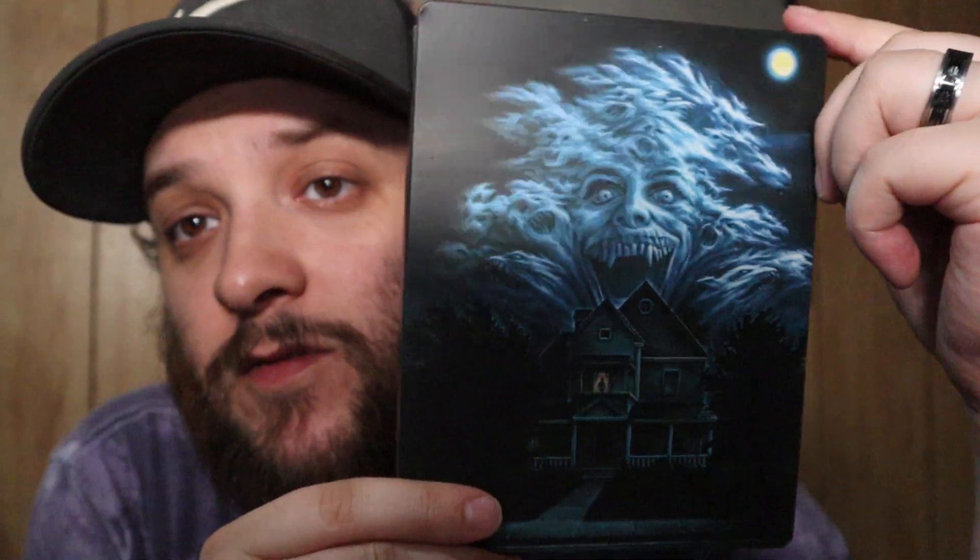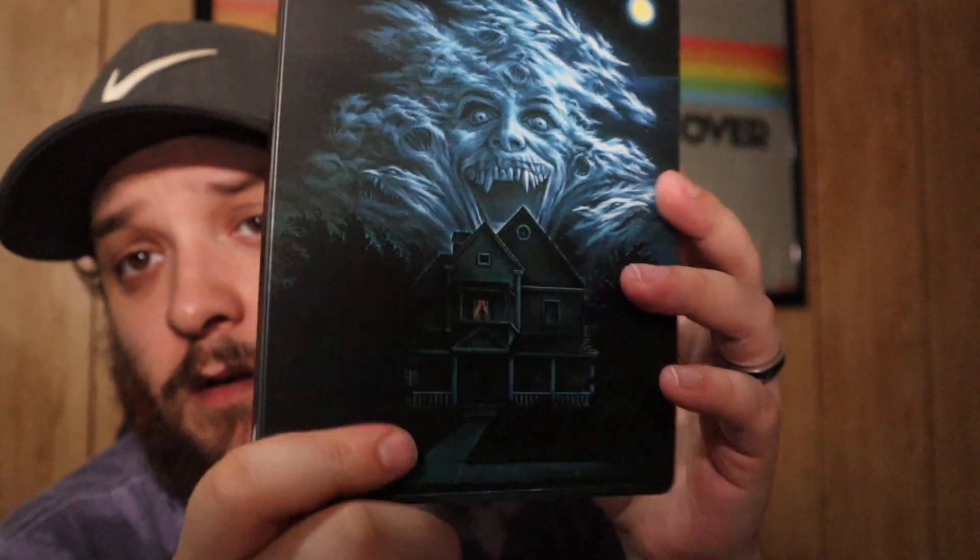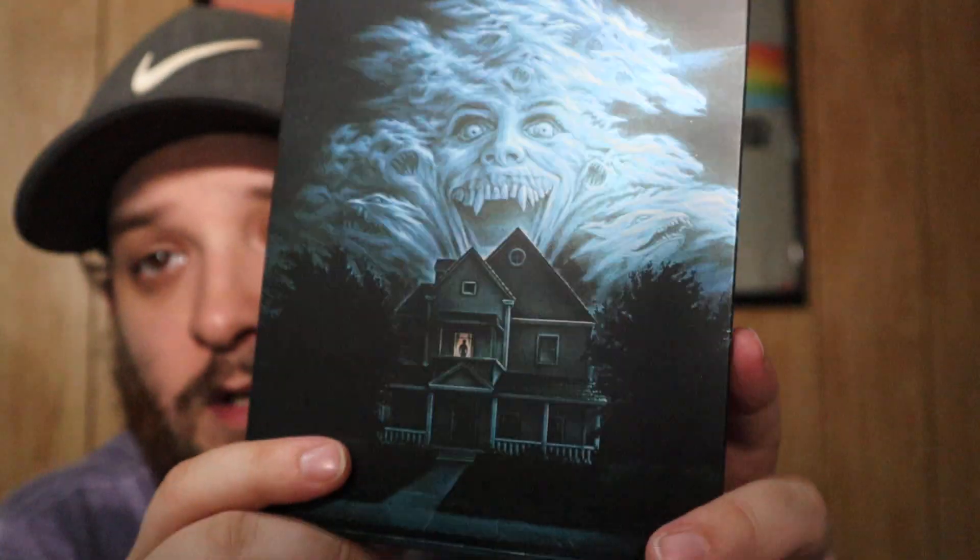I'm really excited for Frozen Empire — my wife and I will probably go on a Ghostbusters binge again. One of my favorite vampire movies: Fright Night — the Sony 4K steelbook. For a while this was pretty hard to get and sold out quickly. They re-released it when Walmart kind of took over the physical media space. It is pretty pricey — around $30 or $40 — but I got it when it first came out. The steelbook is gorgeous with a nice matte finish. One of my favorite vampire movies.